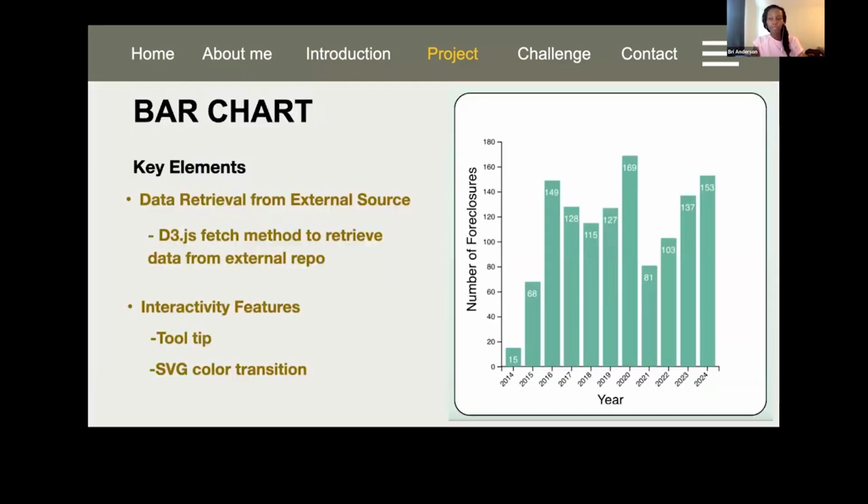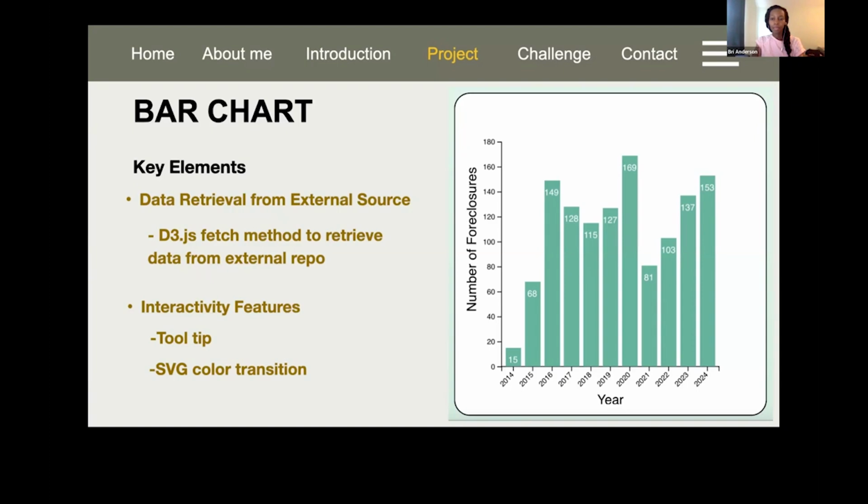I used D3 to create a bar chart that visualizes foreclosure data over time. The data was organized by year using a function that allows you to group data into categories. By doing so, I was able to count how many foreclosures happened in each year. The count data was then converted into an array of objects containing the year and count properties, which were used to create the X and Y axis. I created one rectangle per year, and the bar's height is based on the foreclosure count, and they appear along the X-axis in accordance with their corresponding years.